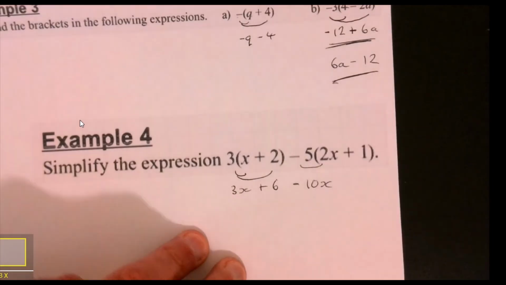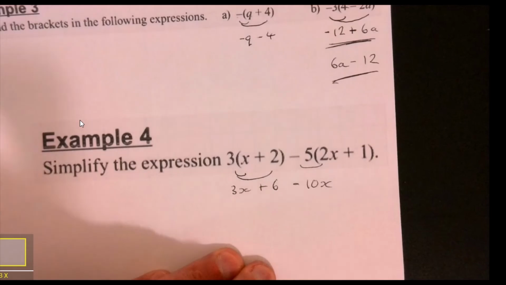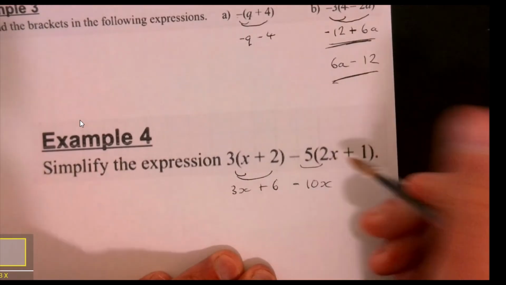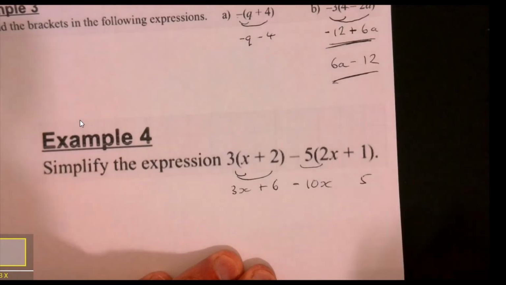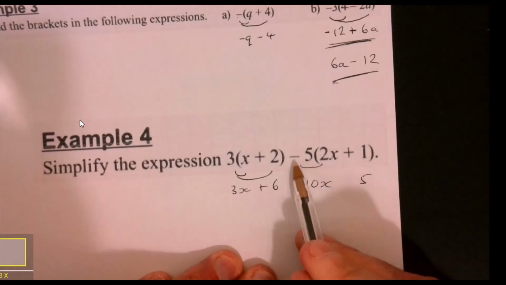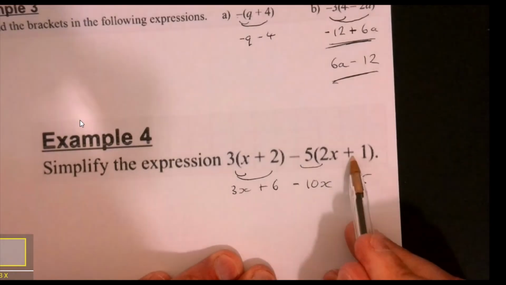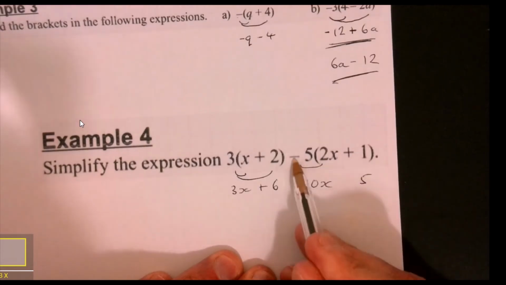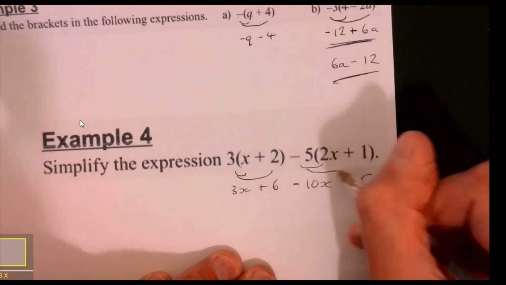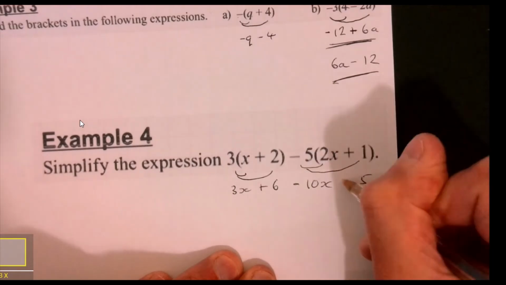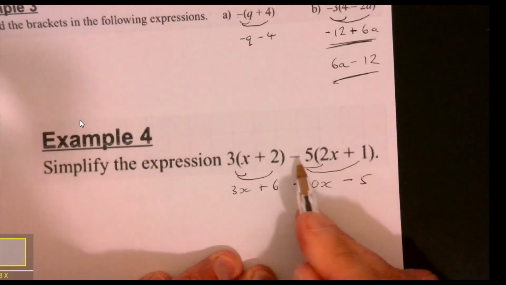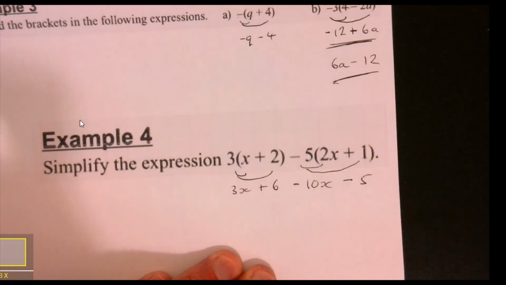Now this is the bit, if you're going to make a mistake, it's this bit here you're going to make a mistake, because lots of people forget. So 5 times 1 is 5. Now at this stage people forget to bring this negative over here, right? Because it's minus 5 times, right? So everybody's happy about that bit, but it's also minus 5 times 1. So that will reverse this sign in here. So be wary of that. All right, it's a really easy mistake to make.